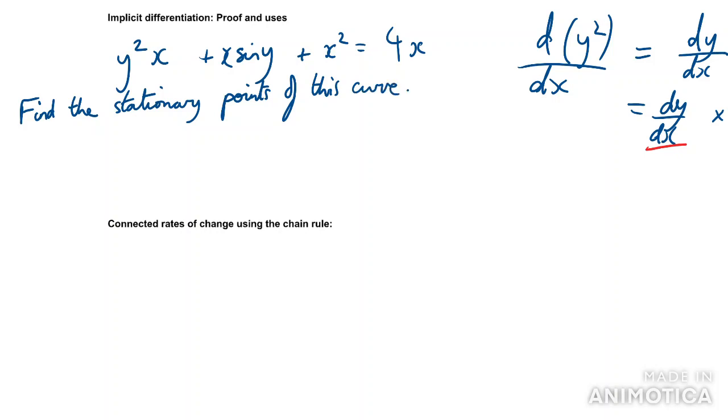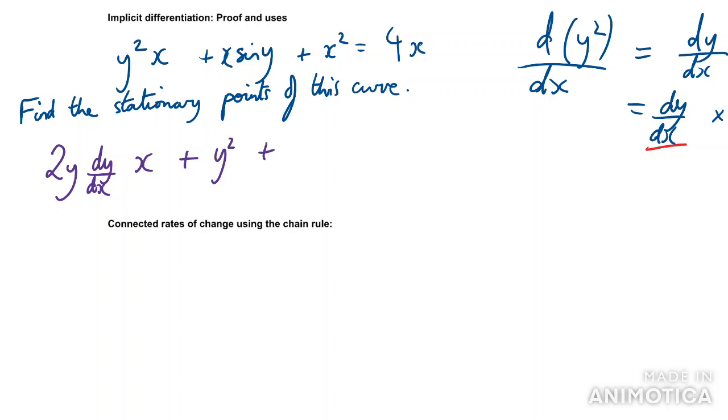Well, we need stationary points, we need to differentiate. So if we do that, y squared x, this is the product rule, and let's deal with the y squared first. So y squared differentiates to become 2y, and then this extra dy/dx term, which you always stick on the end. Then the x is left alone, but then we've also got to use the product rule. So y squared and x differentiated is just 1. So that's that bit done.